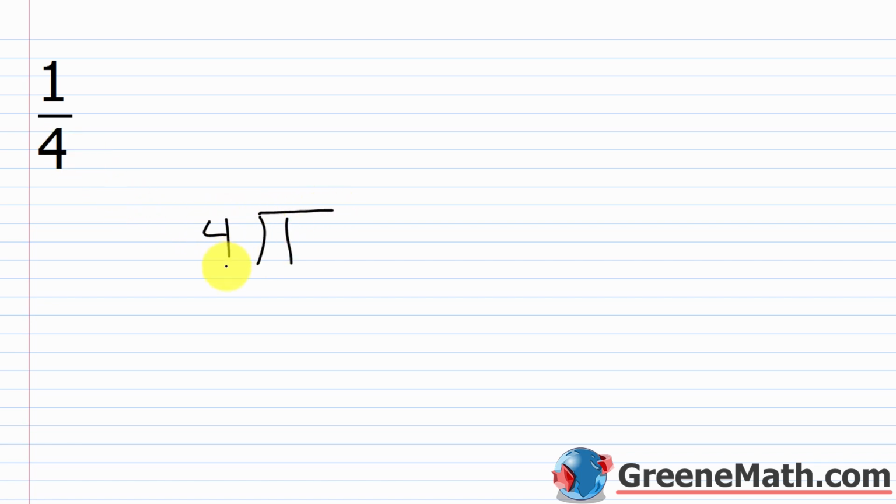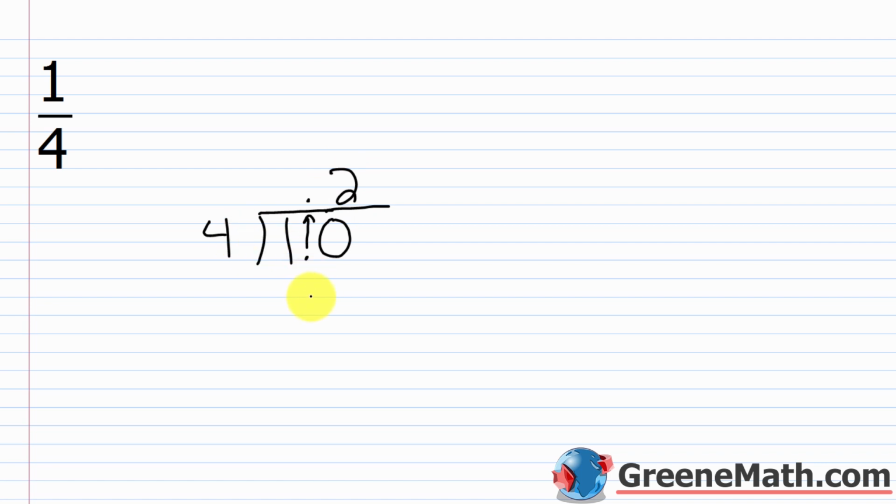Now, in the case of a proper fraction, like you have here, your numerator is smaller than your denominator. So what you're going to have to do is put a decimal point at the end of your dividend, bring it up into the answer, and then put a 0 after that decimal point. Now we can do our division. So we would ask, how many times will 4 go into 10? Well, it will go in twice.